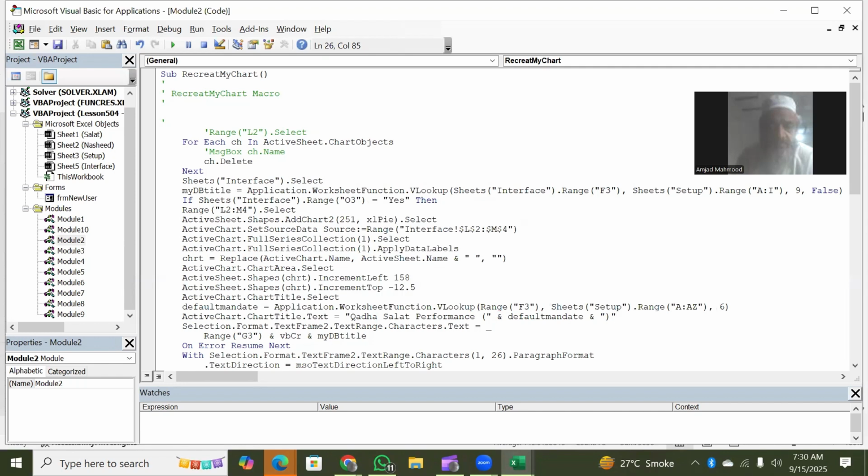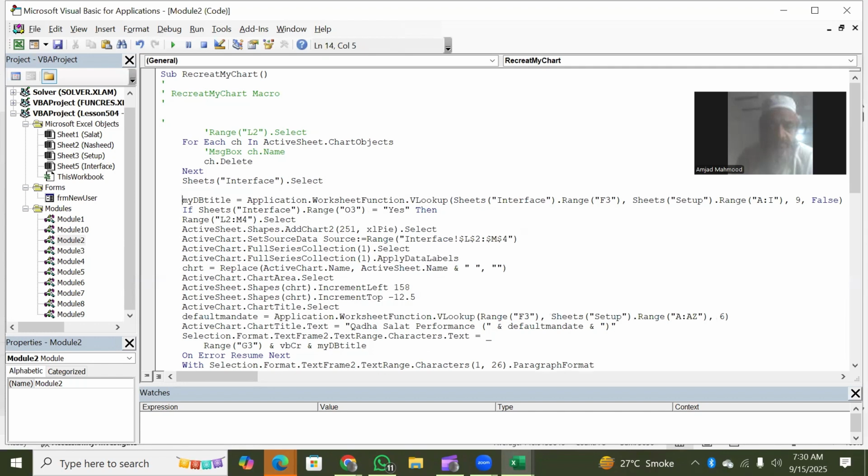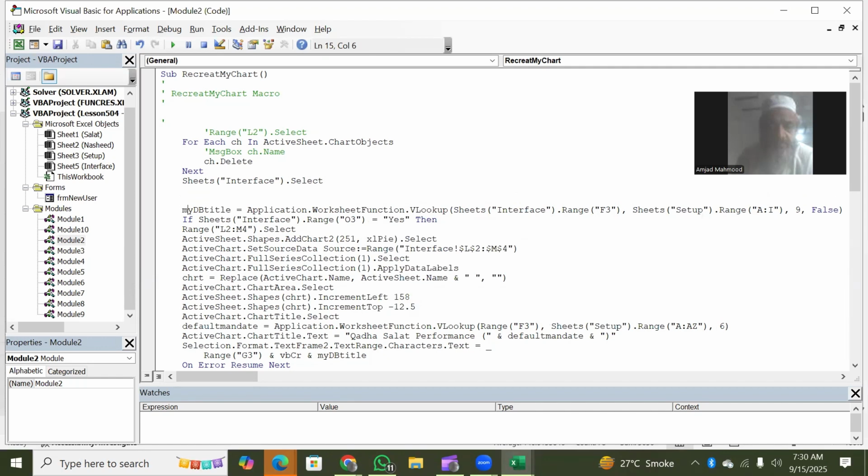And also we don't need this thing since this has already been performed in here. You can see the DB, my DB title has already been performed in here. Okay, so this is the my DB title, and my DB title is to be concatenated with this part.